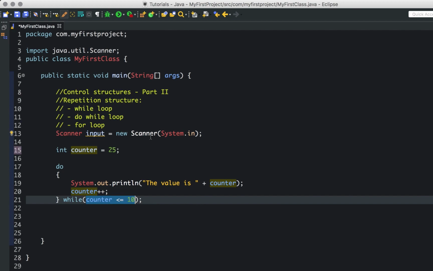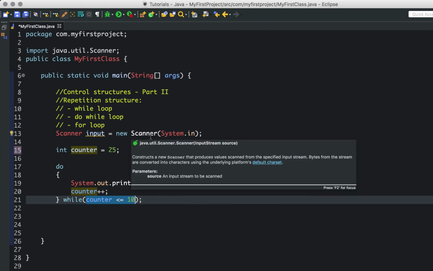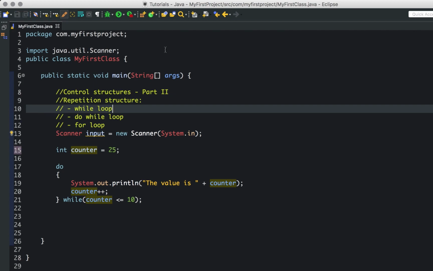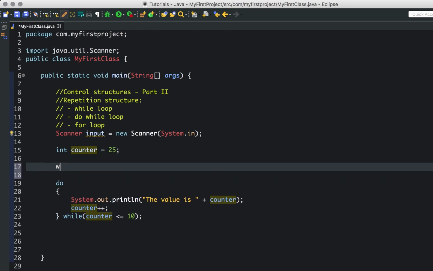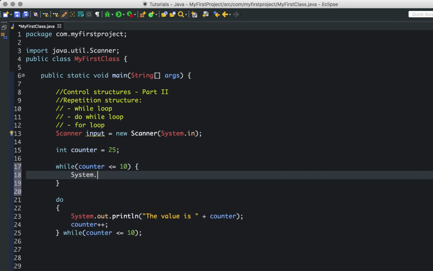But as I said, the do while loop will execute the body guaranteed at least once, whatever the condition, either true or false. But the while loop is checking the condition first before executing the body.